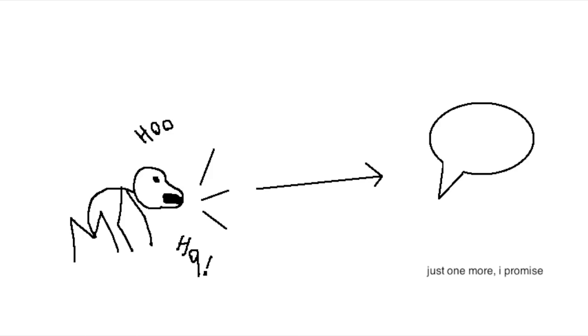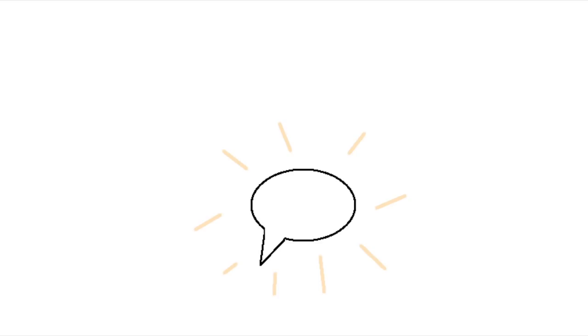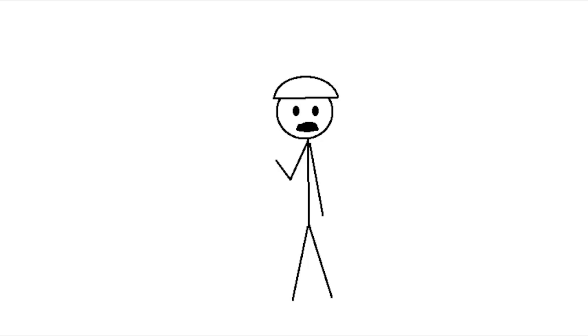Did language happen when we started using the cries and yelps and grunts and other vocal signals that chimpanzees also used to communicate more precisely? Or maybe we actually evolved sign language first and only started using our mouths when we evolved the necessary equipment in our throats? Or maybe language is just its own completely separate thing that didn't develop directly from anything simpler? No one has any idea.